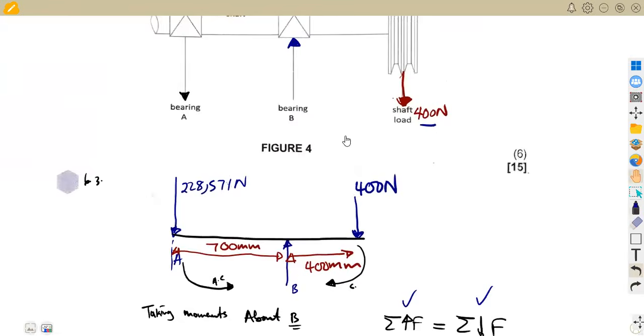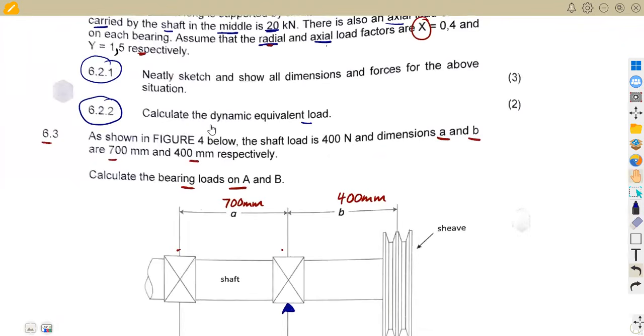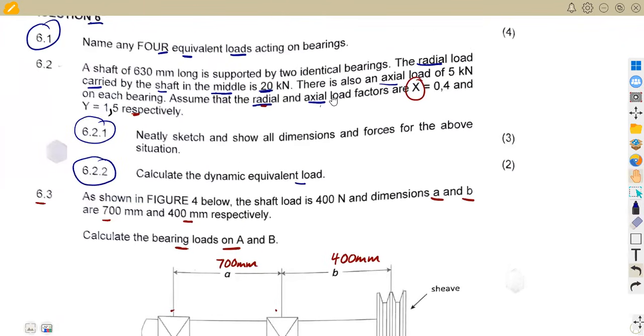And also understanding, like the previous part that we talked about, whereby you are calculating the dynamic equivalent load, in this case working with the load factors, that is the radial and the axial load factors, with the formula that you're also given on your formula sheet. So it's just a direct application of the formula there. So we shall see more questions of this typical nature in our next class.